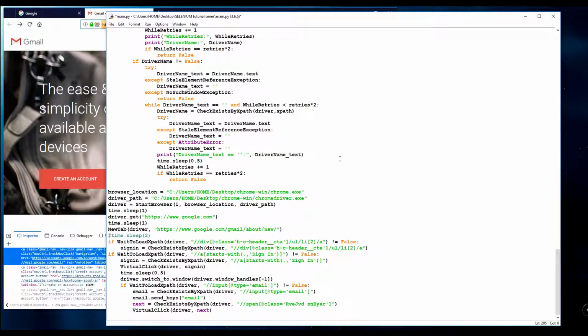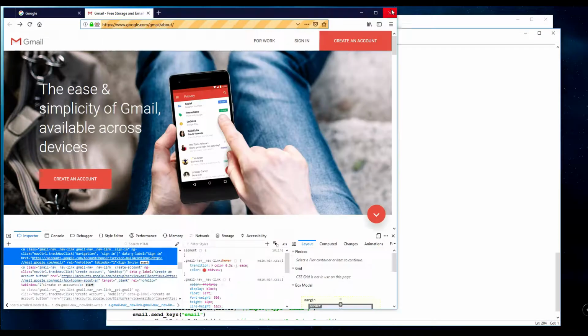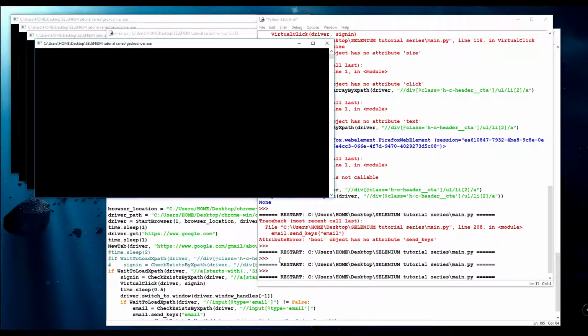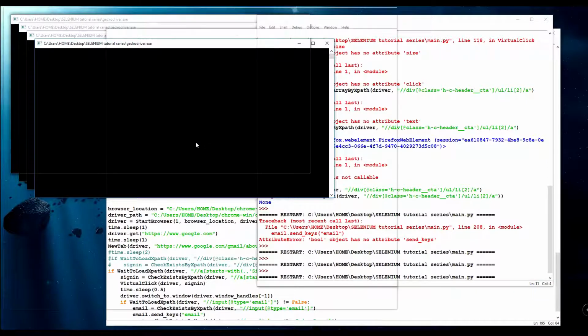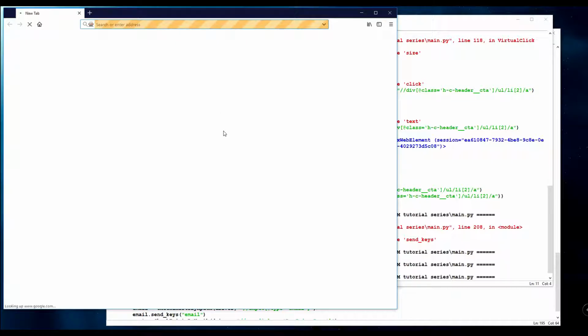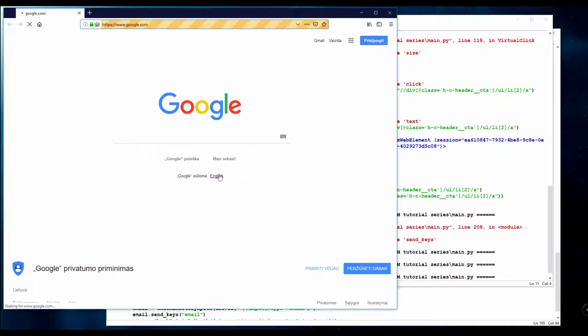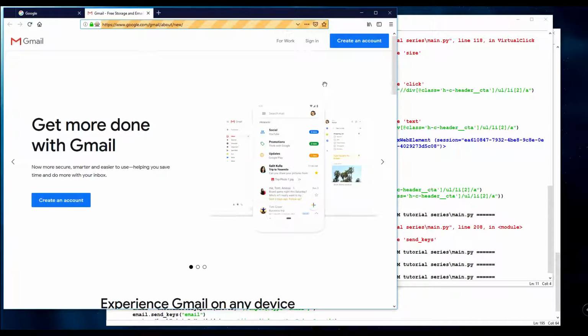Anyway, let's try it again. For example, like this. The window opens right now. Anyway, we can work around this, but for now I don't have time for this.